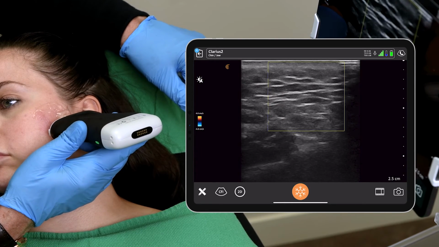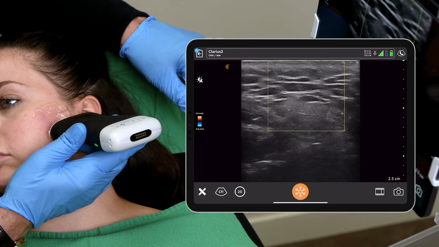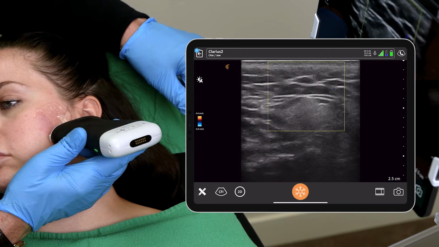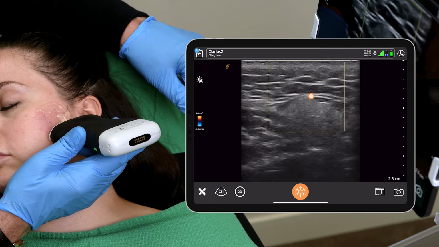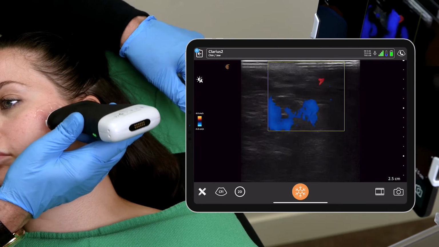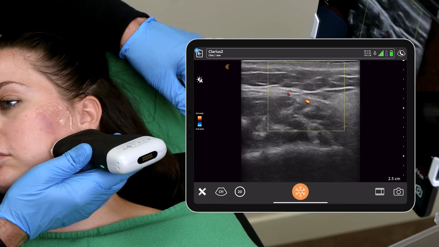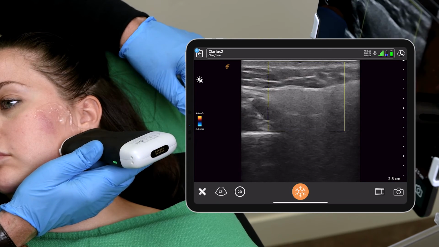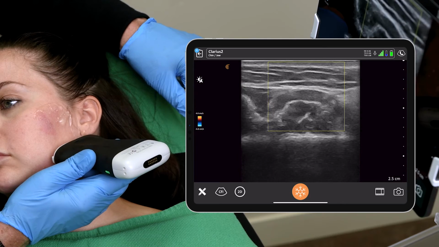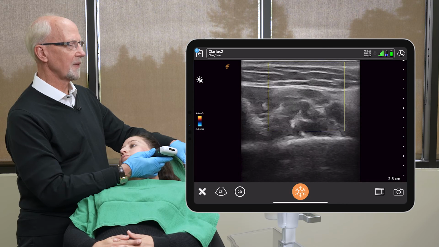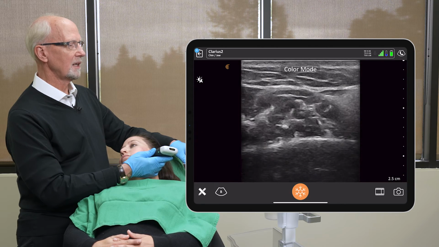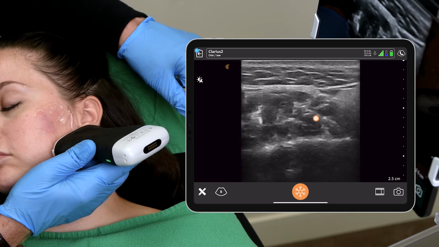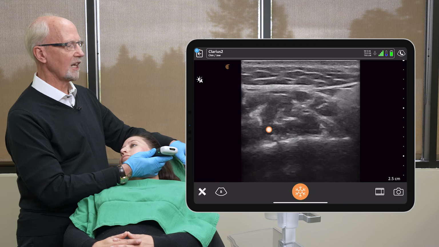We can get an idea how far up the parotid can come and how it can be a little bit discontinuous. But we can see our product is above the SMAS and above the parotid. Let's just go down to the masseter. We can see our parotid posteriorly. We can see our masseter, color mode, and then we can see our product here on the mandible at the base of the masseter as an anechoic collection.